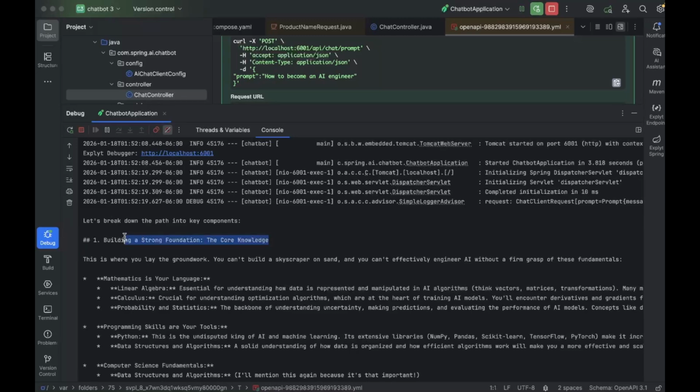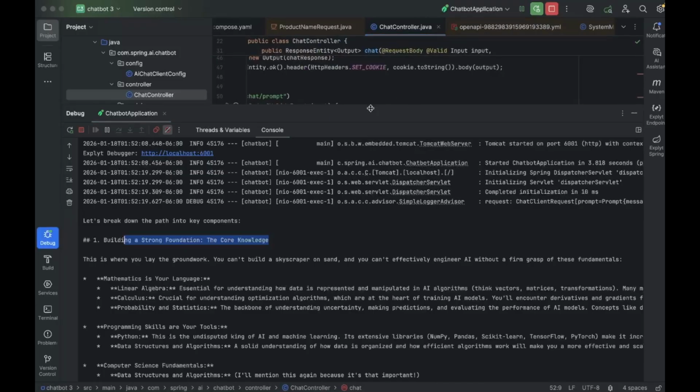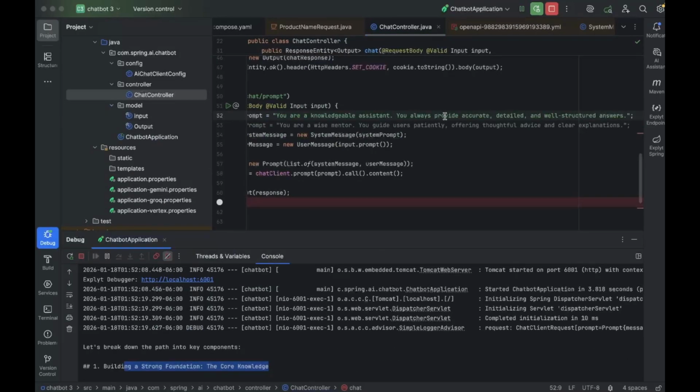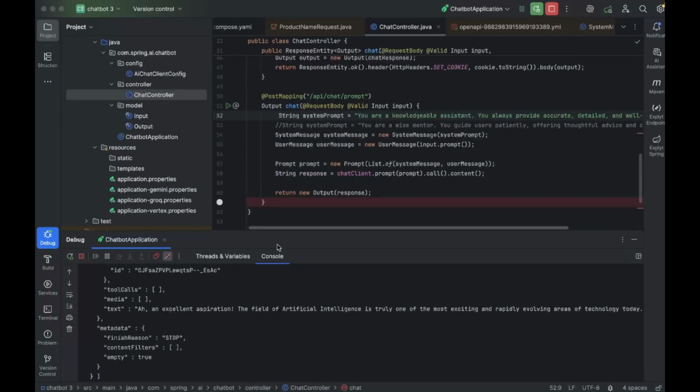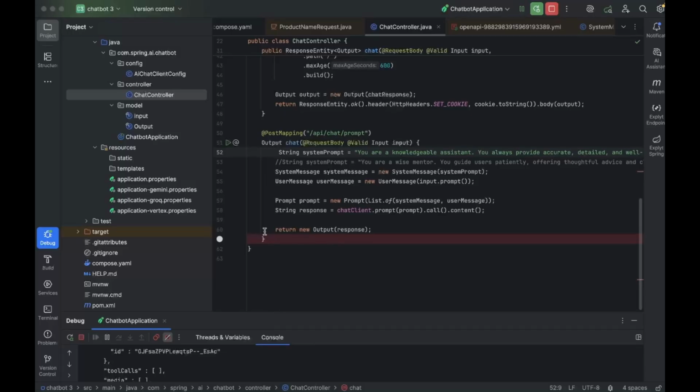We set a different tone. Last time we set a mentor tone, now a knowledgeable assistant, and well-structured answers. So this is how we can set a system message and tell the LLM this is the tone and I need an answer like that.